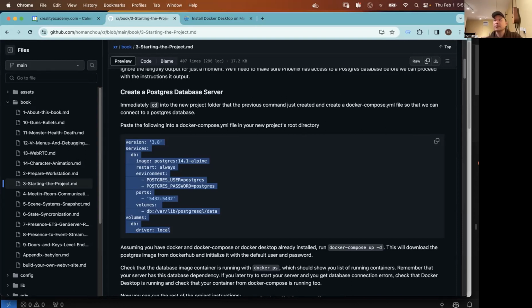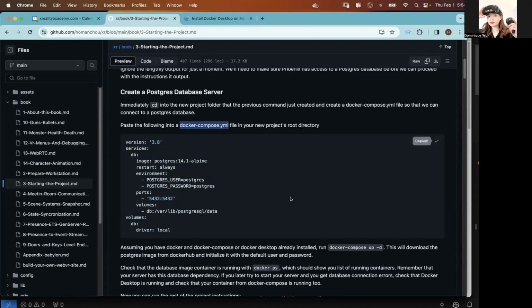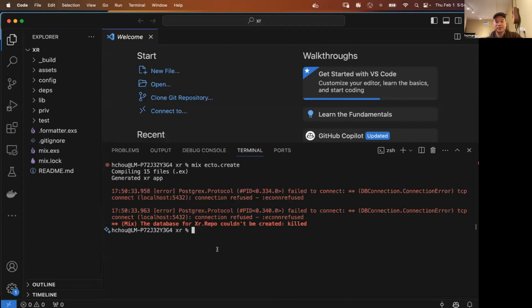Okay, so I'm going to paste some YAML. This format of text is called a YAML format. So we're going to create a new Docker Compose. I'm copying this. And then in my terminal, I'm just going to do, oh, by the way, you can do it in the Explorer, right? You right click, create a new file and all that stuff.